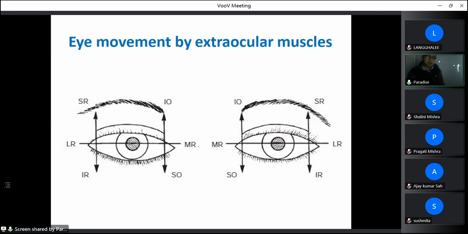All the muscles work in coordination, so that in normal condition, both eyes look at the same object and both make the image at the same position in the retina. In case of trauma, if there is trauma to the extraocular muscles or any of the nerves is damaged, it may lead to diplopia, because both eyes cannot focus on the same object, and it will lead to formation of two different images of the same object. One object can be viewed as two.